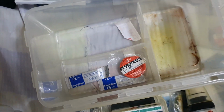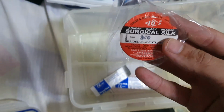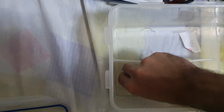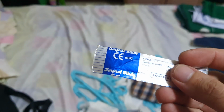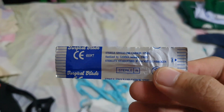Oh yeah, and also I have one piece of surgical silk here, or the surgical thread, and also this is the sterile surgical blade. This is very, very sharp. This is used for incising tissues if we're going to do apicoectomy, and also different surgical techniques that you're going to use.